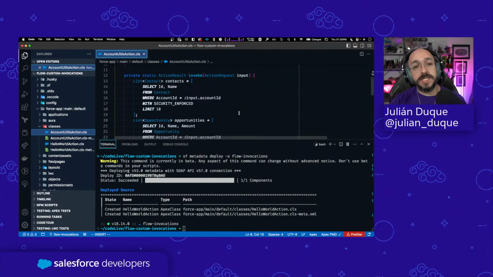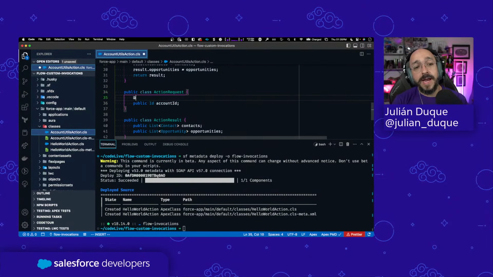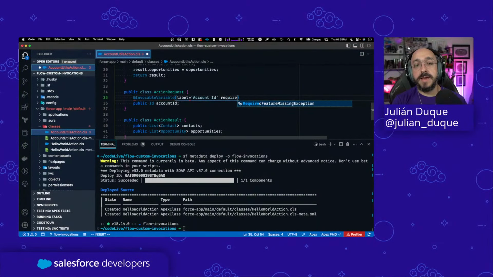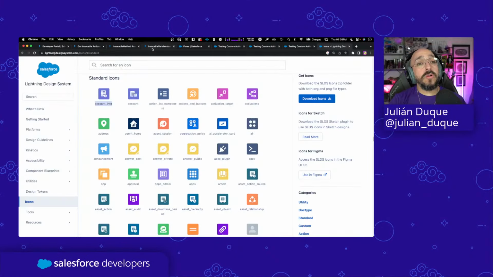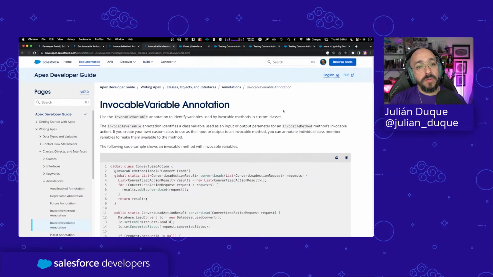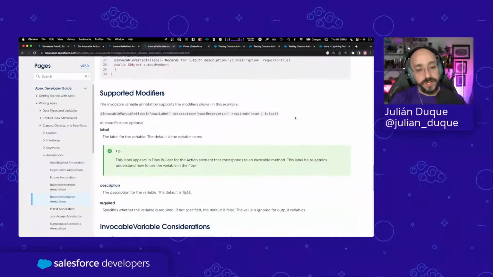What I need to do is expose the variables. So these classes, since I am using these classes as the output and input of my invocable method, I need to define those as invocable variable. And similar to the methods, I can specify a label. And I can say, for example, if that variable is required or not. You can take a look at the documentation for invocable variable to see the different properties you can pass to the annotation.